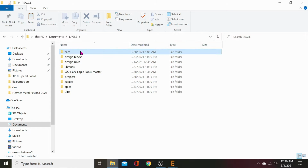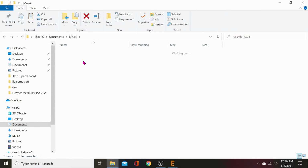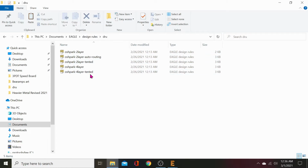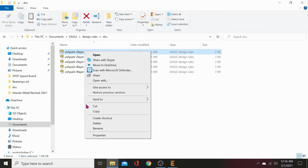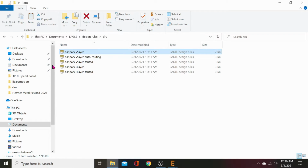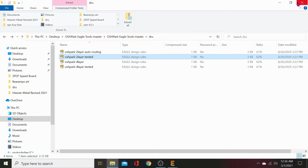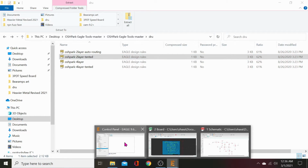Going to Eagle. Let's go to Cam. Aha. Eagle Cam file. Alright. Design rules. DRU. Two layer. There we go. So it's in there. And that is a... oshpark two layer DRU file .dru. Okay. So they're in there. Design rules DRU. Okay. Now let's go back to Eagle control panel.